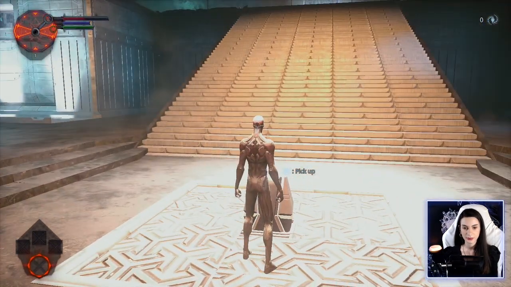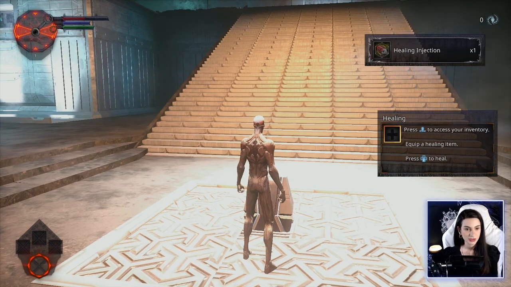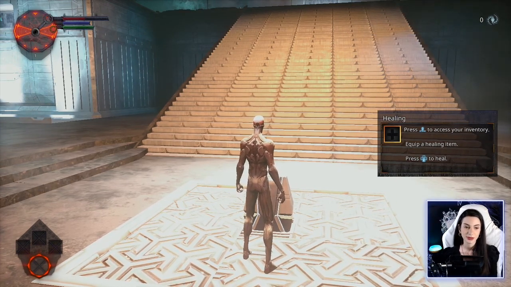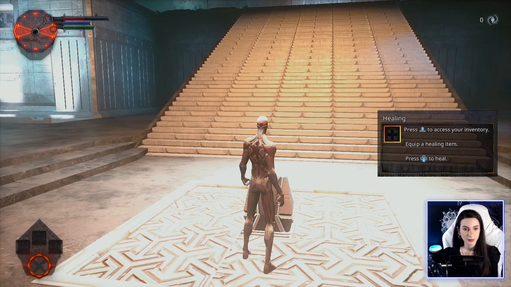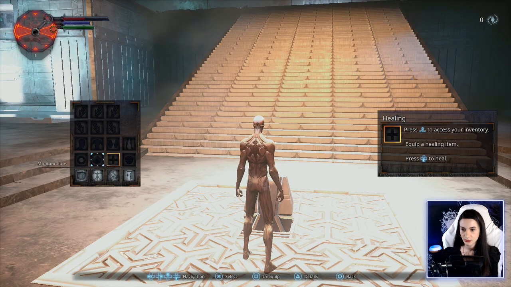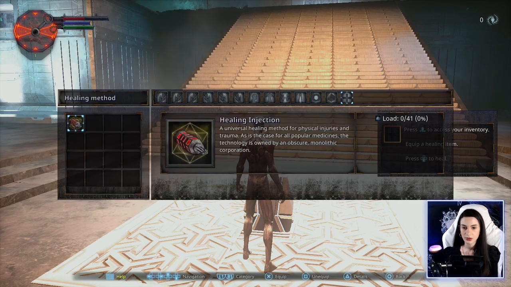Let's pick that up. Healing injection. Okay. Press option to access your inventory. Equip a healing item. If you're playing on the computer, obviously it's different for you. The controls. Okay, healing injection.